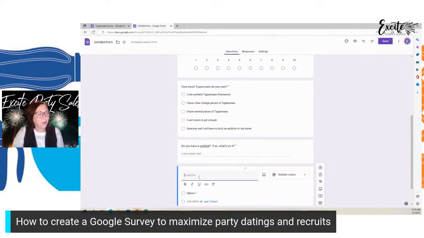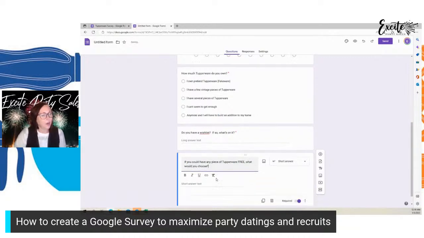So we got their wish list. Then you want to ask, if you could have any piece of Tupperware free, and always capitalize free, that's very important, what would you choose?